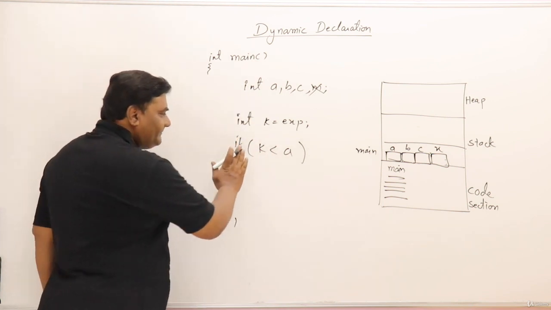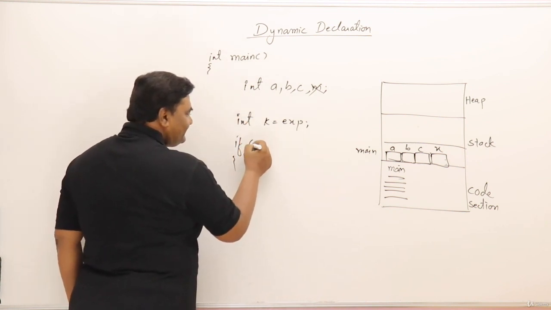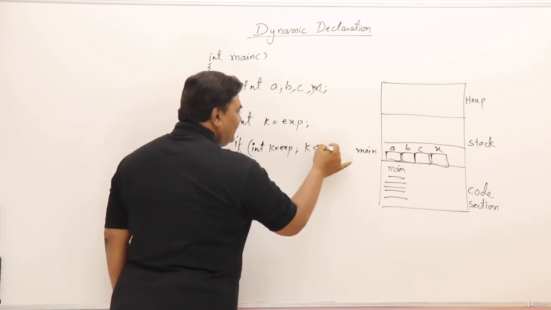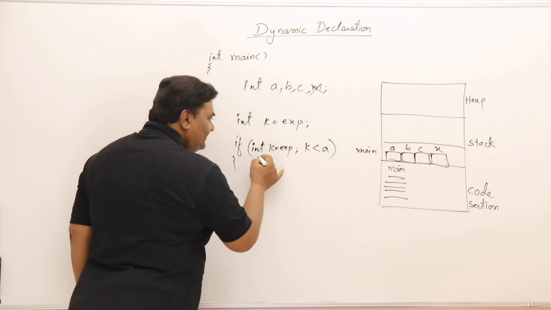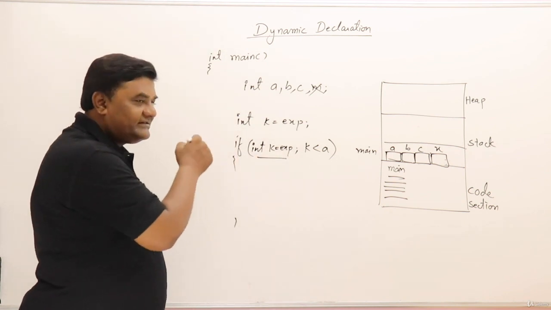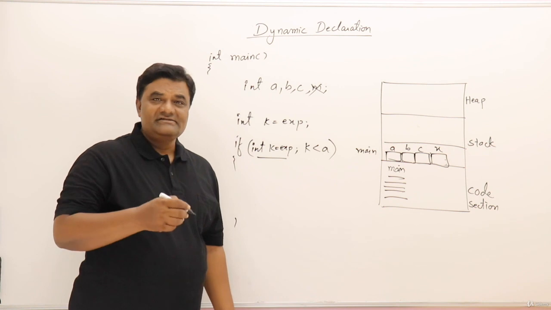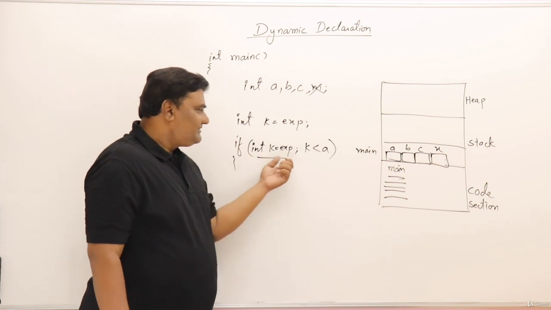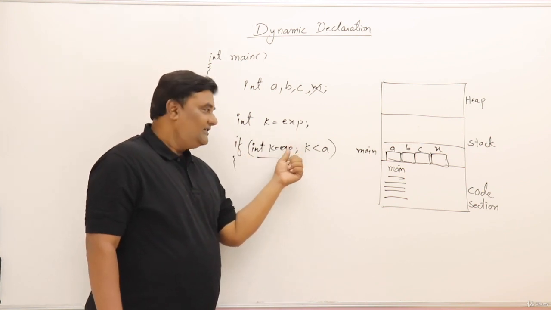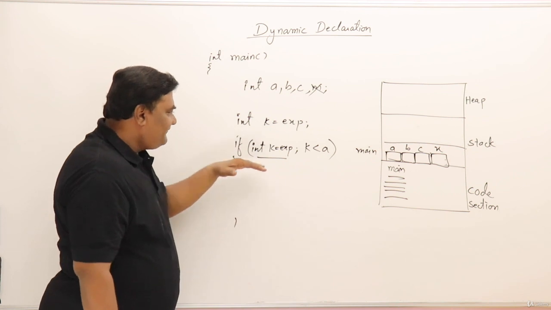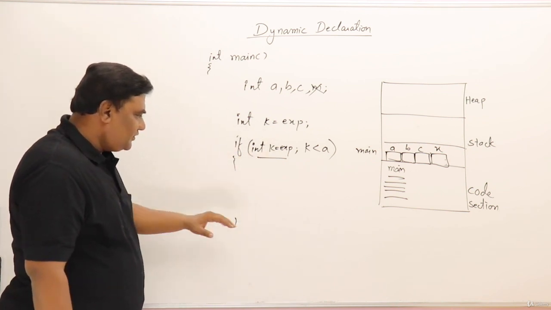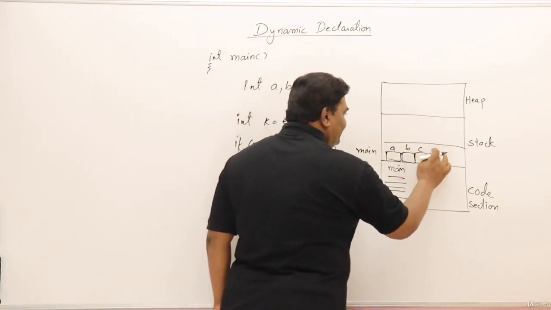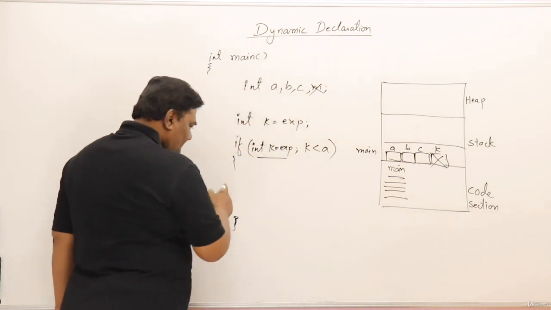So how I can do is, I can write the same thing like this. Integer k assign some expression, then k less than a. Oh, I can declare the variable here also inside the block. This is the new feature allowed in C++, that is in C++ 17. Version 17, this is allowed. Even inside the conditional statement, you can have declaration, and followed by that you can have the condition. So the life of this k variable will be only limited to this if block. Once the block ends, this will be removed from the memory. If suppose it is declared here, then it will go away once the block ends.